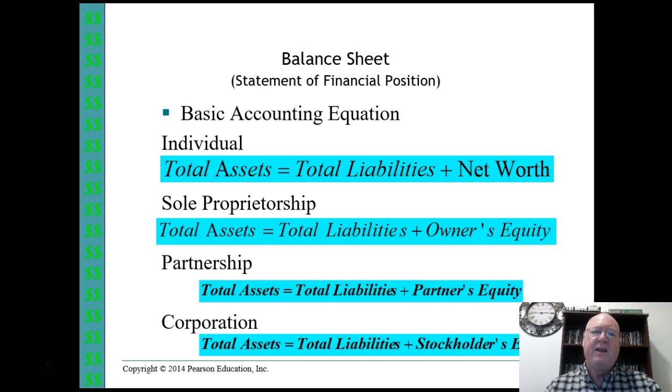So for example, you may have something where you are increasing an asset by a certain dollar amount, and that means that your choice is you either must decrease another asset so that the equation stays balanced, or you must increase either liabilities or net worth on the other side. Now, obviously, this being an algebraic equation, you can have total assets minus total liabilities equal net worth, or you can move things around, but the equation must always balance. This looks the same for all organizations, all businesses, except for the equity section itself.